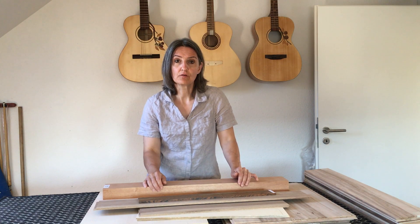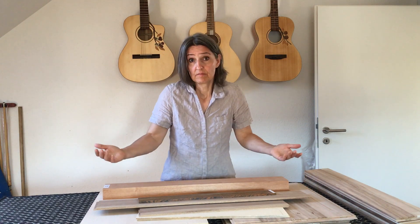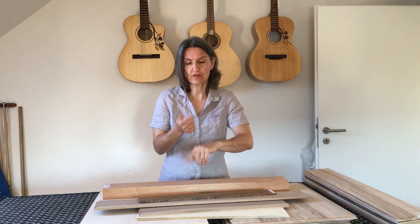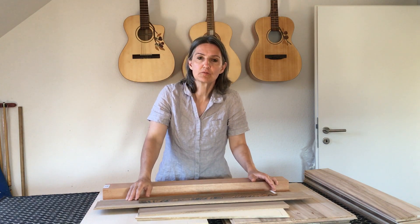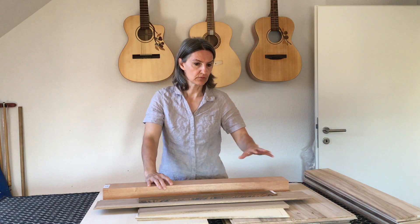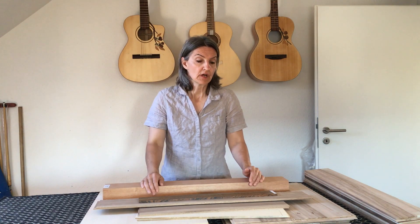But as you might know, building guitars does cost money. You need materials, you need hand tools such as chisels, saws, rasps, and whatnot. And you can imagine that the budget I have for this extracurricular activity is very low to non-existent. So I had to come up with a way to finance this project for my students, and that's when I reached out to my wood dealer and they agreed to support this project.